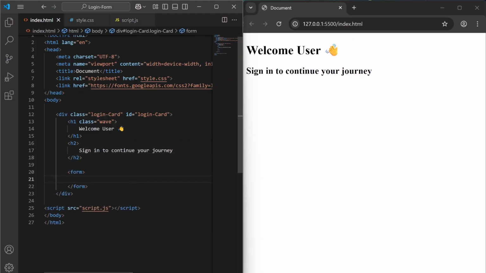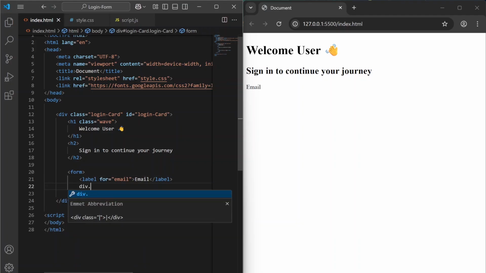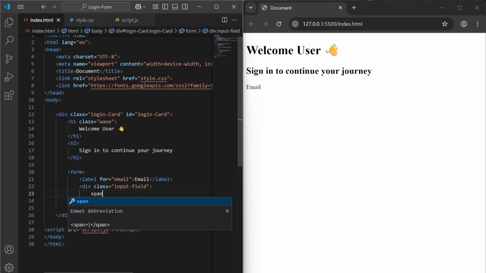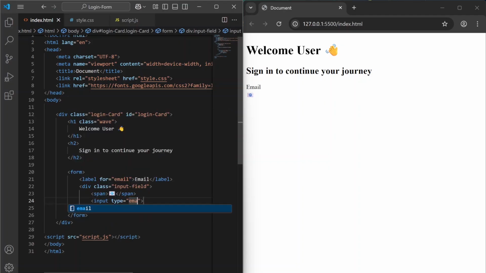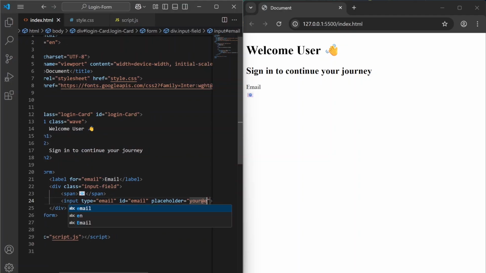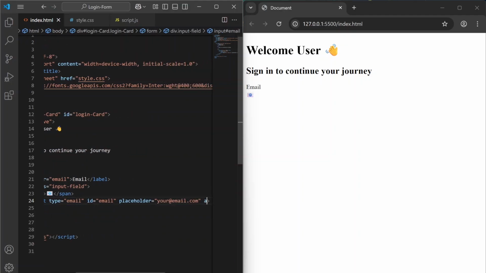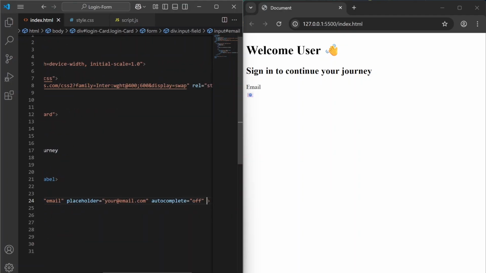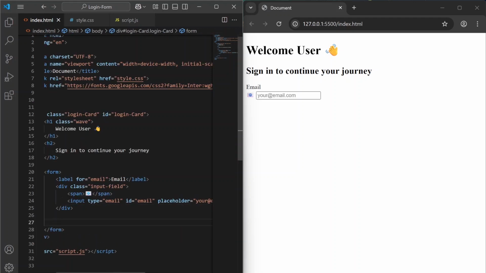Then we have a form with an email input field with a label, a little email icon using a span, and some placeholder text. A password input field in the same format.